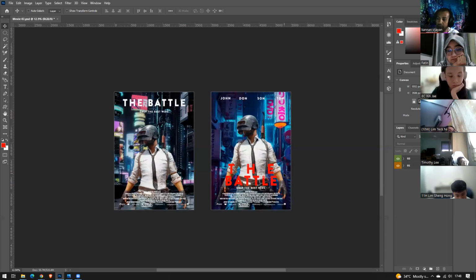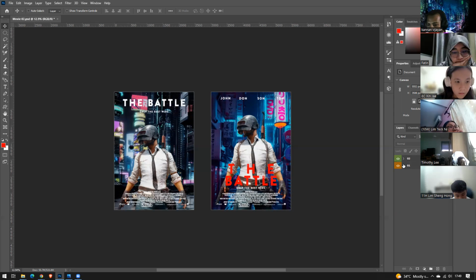Within that file I've got multiple setups or multiple documents. An artboard is like an art block, right? Like a page. Yeah. So this page I'm working with this style. The second one I'm working in this particular style. The third one I'm working with a different style, and so on.